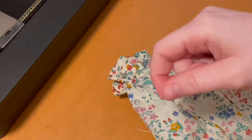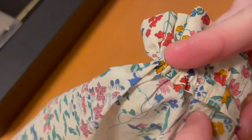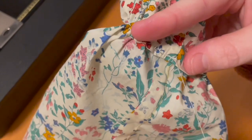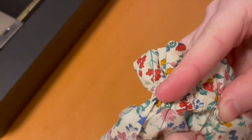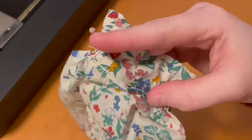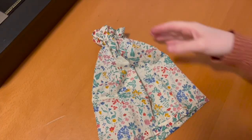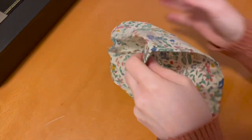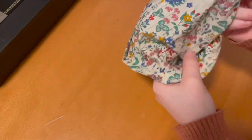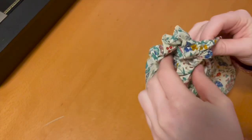So I decided to leave it as it is and to close it up, because it's a really tight elastic. I do need to close that little gap up, which I'm doing by hand, just the easier way to do that. And once that's fully closed up, we are actually done with the skirt. You just get to turn it inside out, try it on your doll and see what it looks like.